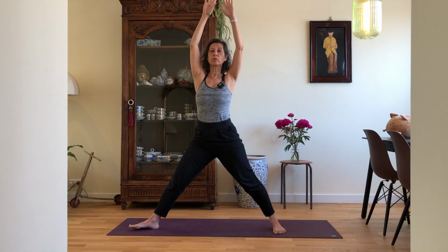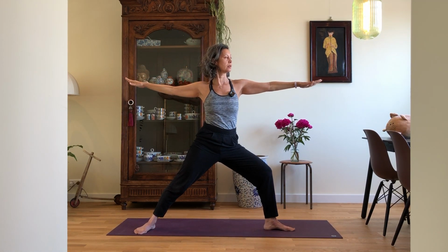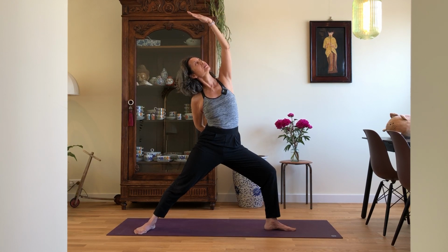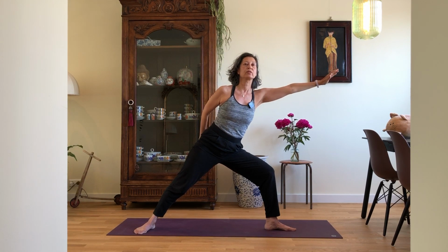With an exhale, it's a warrior two towards the other side of your mat. Take your time here. Use the space you have. And next inhale, flip back into reversed warrior. Keep the front knee bent. With an exhale, come out of your pose, reaching forward.